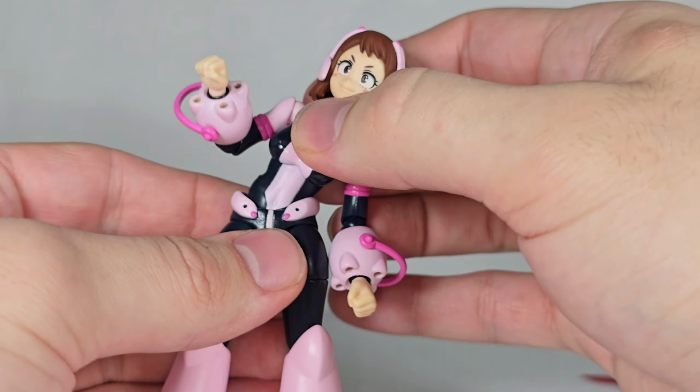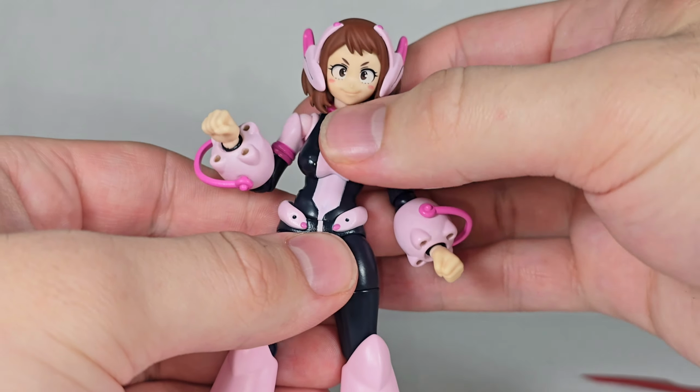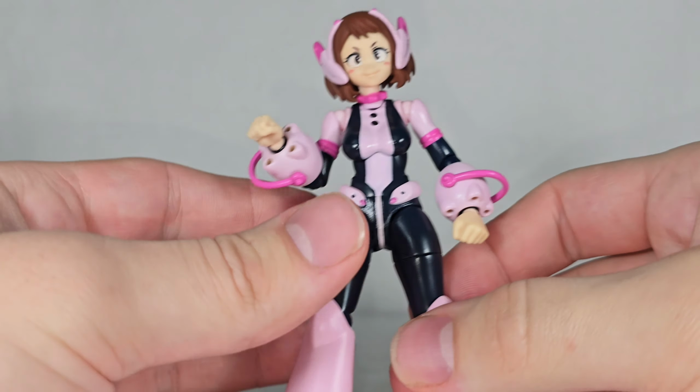And then for the torso as well, I wanted to show you do have some side to side movement right there as well. Actually, a really good amount of side to side right there. A lot better than probably your average action figure.